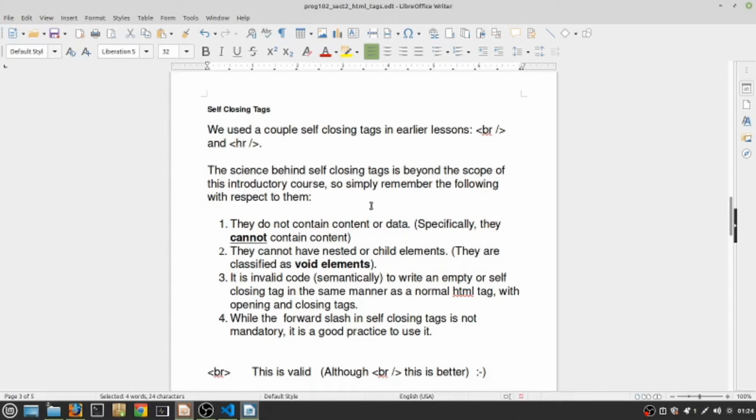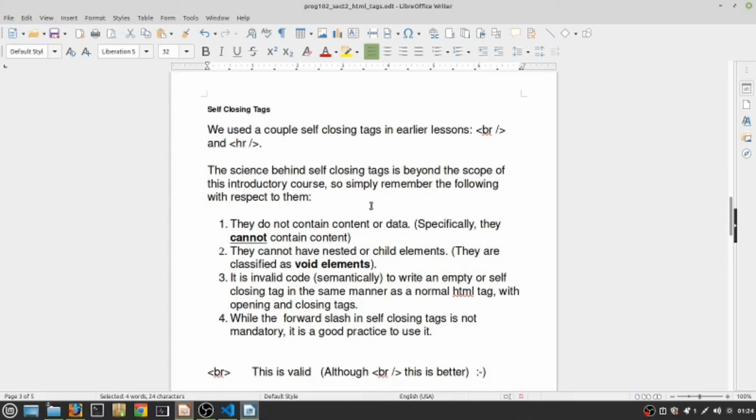So that's the simple explanation, and there are a few things to know about void tags or void elements. You may come across the term empty elements, and I don't want you as beginners to believe that empty and void are equivalent. A lot of persons use the terms interchangeably, and the literature as well isn't too clear on void and empty as being explicitly defined. So I'll define it for you.